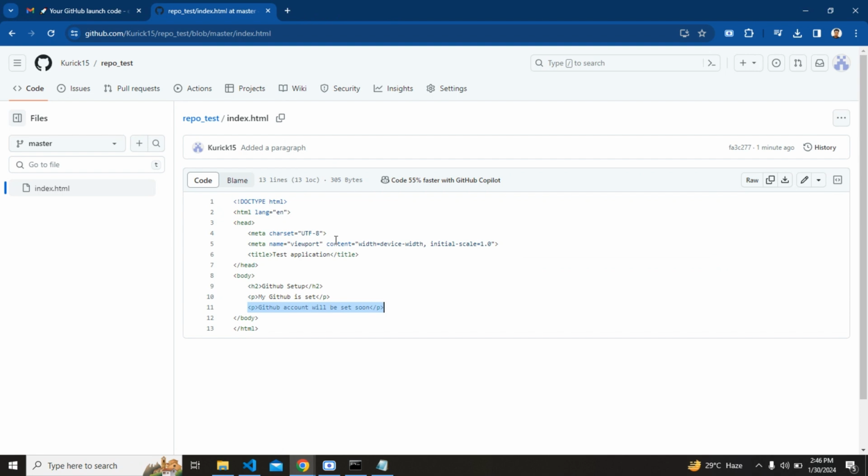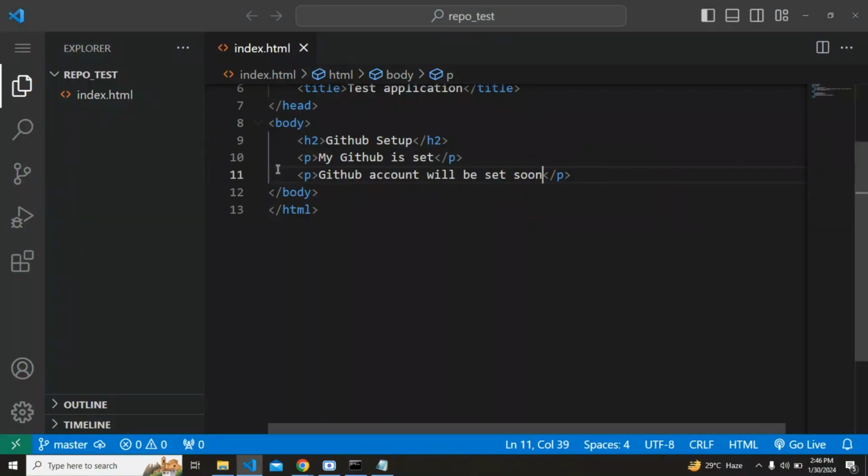Now, let me give us a recap of everything we have done. First of all, we installed Git on our local system. After installing Git, we created a GitHub account. After creating the GitHub account, we set up a repository with the name repo test, and we returned to our local system to create a new file and init Git on it. After initializing Git on it, we added the repository we just created and pushed it up to GitHub. And this is what we did all.